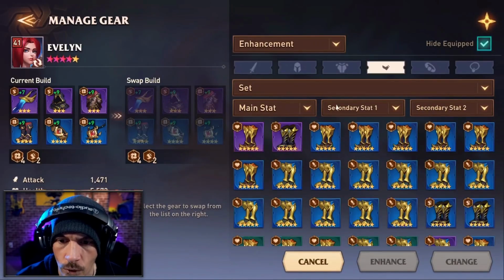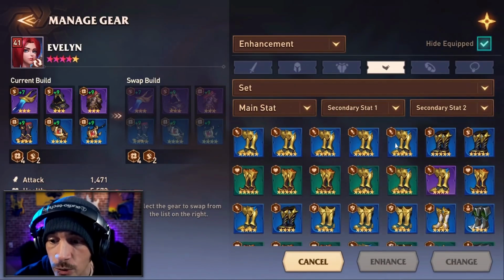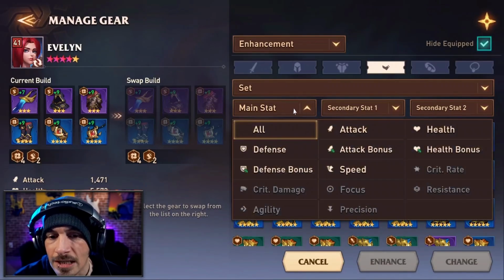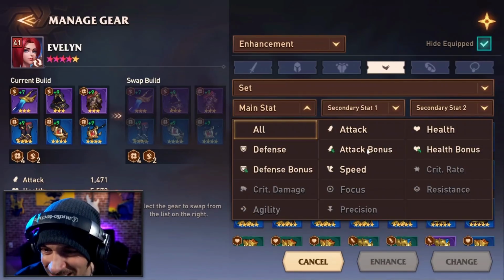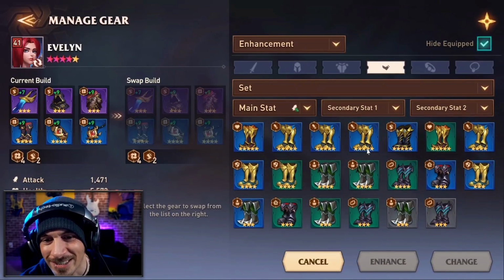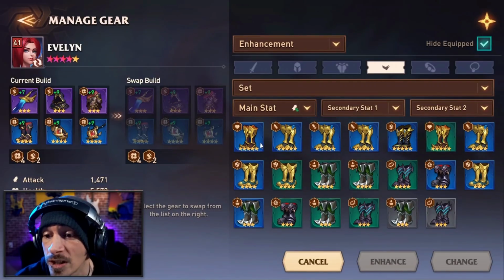So let's go for boots. Let's go for main stat. You see we have 5-star, 5-star, 5-star, 5-star, 5-star. We actually have 5-star gear. This is a Christmas miracle, guys. I'm going to click on attack percentage. This may not be a Christmas miracle after we see if it has attack percentage. It does. We have 5-star gear with attack percentage on it. It is a Christmas miracle, guys.